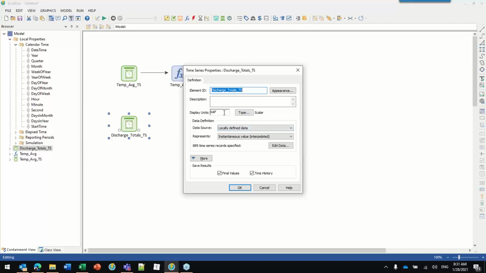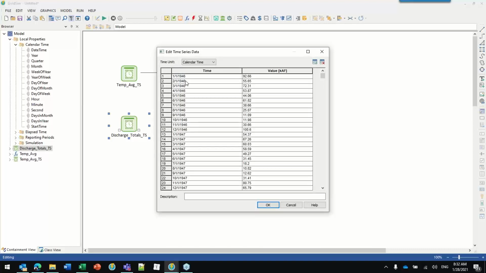And let's say, for example, that what we have here at this site is quantity values. In this case, 1,000 acre feet. It turns out the USGS data reports values in CFS, cubic feet per second. They're English units, so sorry to those of you that are using metric, but it would be an easy conversion in GoldSim to change this to gigaliters, for example, instead of 1,000 acre feet. But that's the symbol for 1,000 acre feet, KAF. These are quantities, a quantity of volume of water. And if you go to edit data, you'll see that we have these quantities here on a monthly basis.